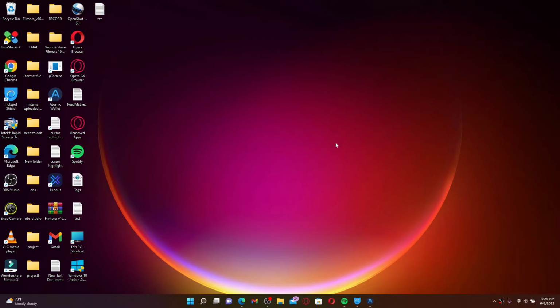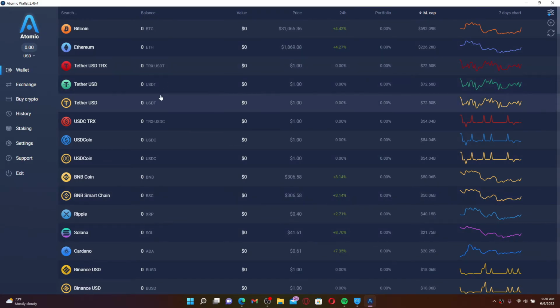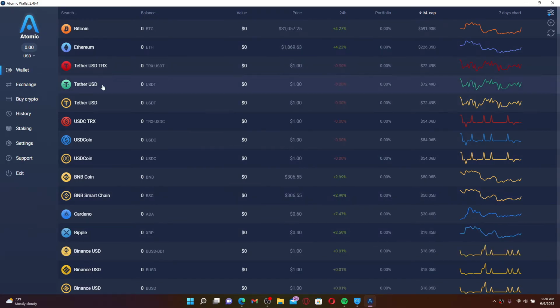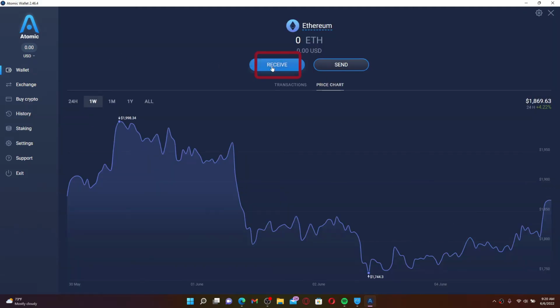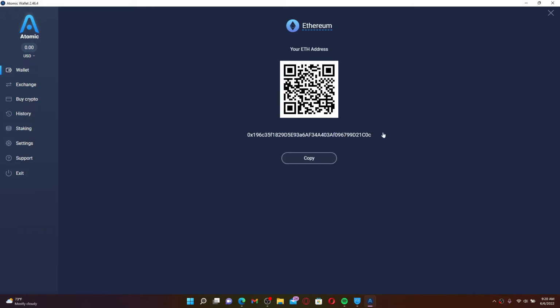If you want to find a wallet address for a particular cryptocurrency on Atomic Wallet, then here's how to do it. Open up your Atomic Wallet application and make sure that you're logged into your wallet. Once you're inside, from the Wallets tab, go ahead and select the cryptocurrency you'd like to receive and find the wallet address of. In my case, I'm gonna choose Ethereum. Give it a click and click on the Receive button. On the next page, you can view your QR code and your wallet address displayed on the screen.